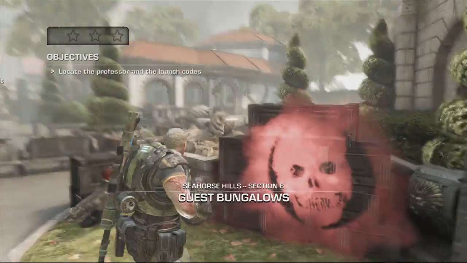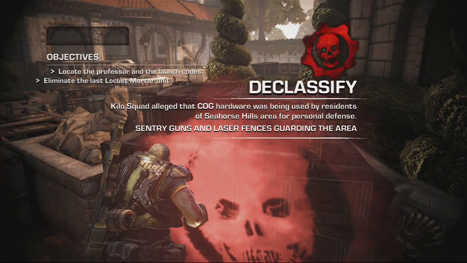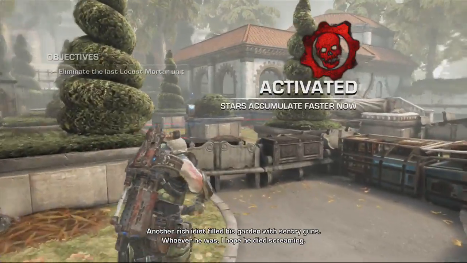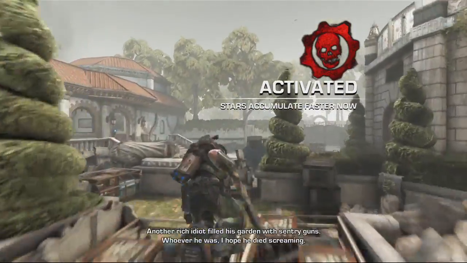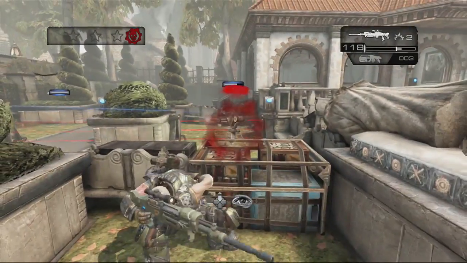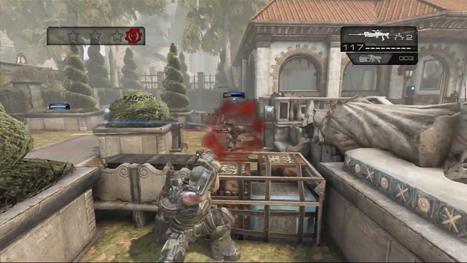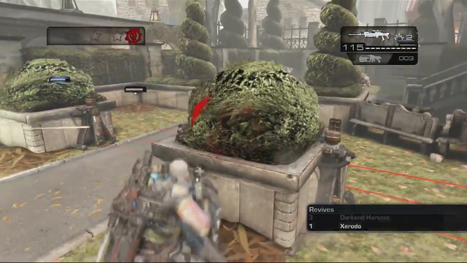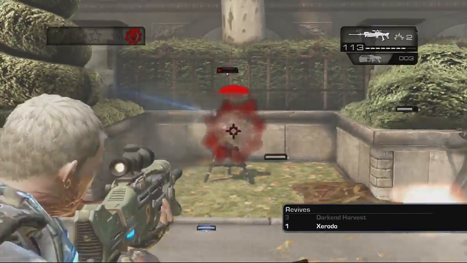This is now Section 6. The declassified mission for this area spawns some additional security measures, and these are actually more helpful than they are harmful, because they do target you, but then they will also target Locust. And the Locust, most of the time, end up spawning right near them.